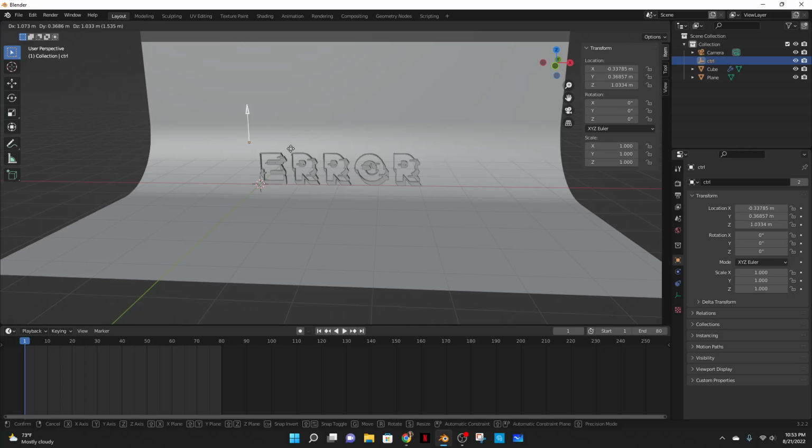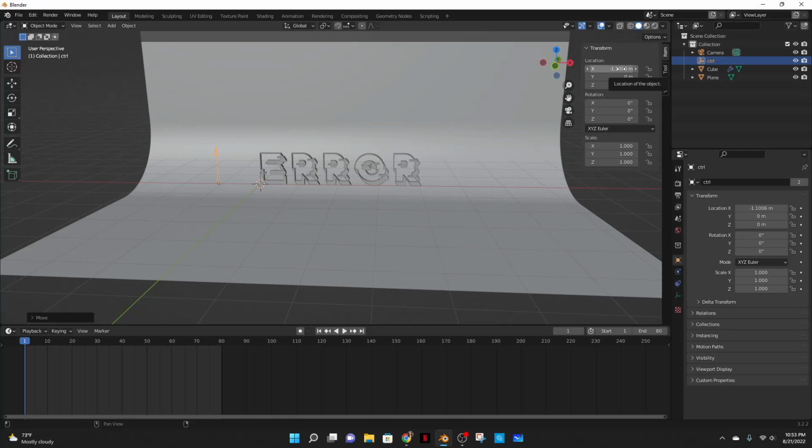So what I'll do is I'll press G to grab the controller and then X to move along the X axis, and then I'll move it right until it starts affecting the letter E, so kind of about here. And then for me, that position is negative 1.1006 meters. So I'm going to hover over that position over here in the N panel, which you get by pressing N.